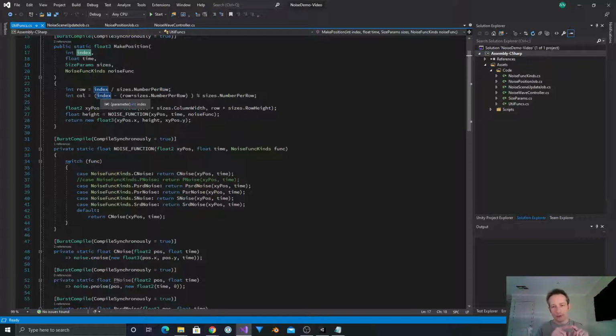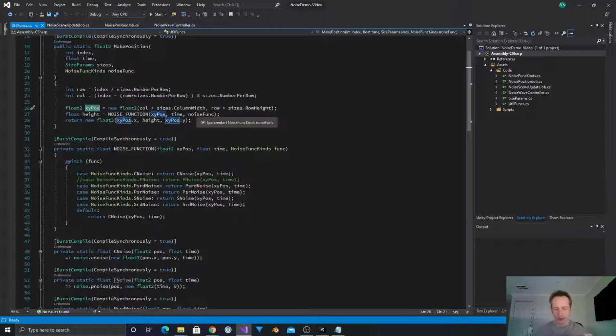If we have 3 rows with 4 columns, then if I know the number per row, which is 4, there's 4 in a row and there's 3 rows, I can use that to figure out the row and column given any position between 0 and 11, 12 positions. Given that, I can figure out an XY position.